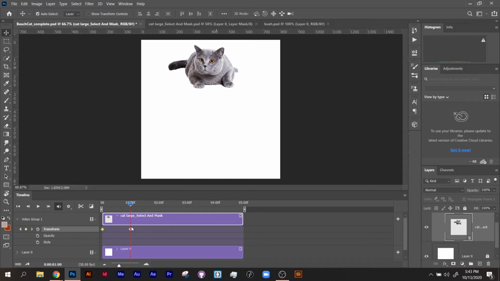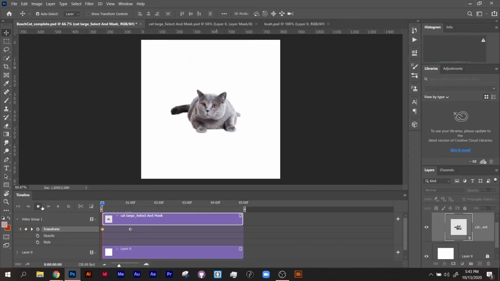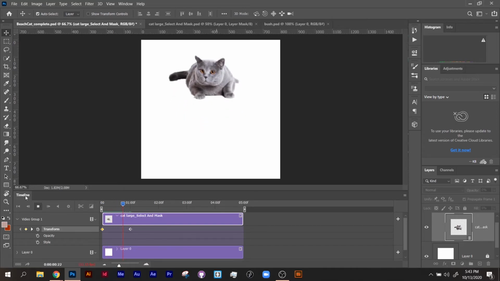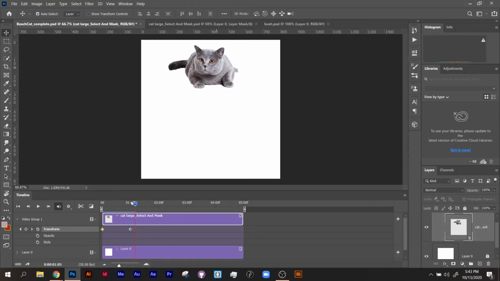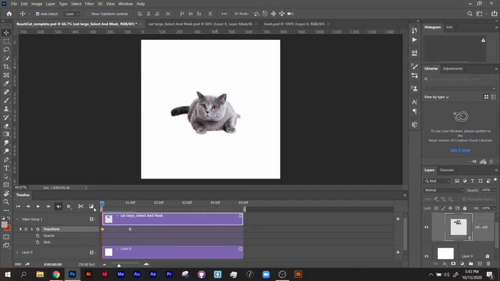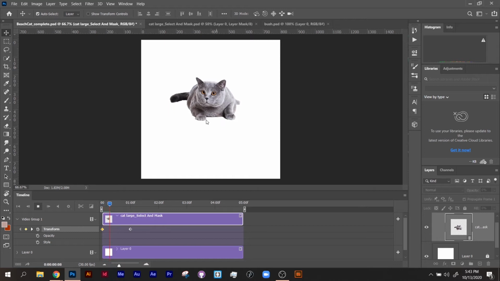And you notice that when I make a change, it's going to create another diamond or another keyframe right where I had my blue playhead positioned. So when I scrub back in time and I press play, it's going to move up. You'll notice that the resolution goes down, and that's because I have the option for resolution set to 25% when it plays. If I want it to be 100% to see what it really looks like, I can press play. Notice that it's not playing back at full speed.